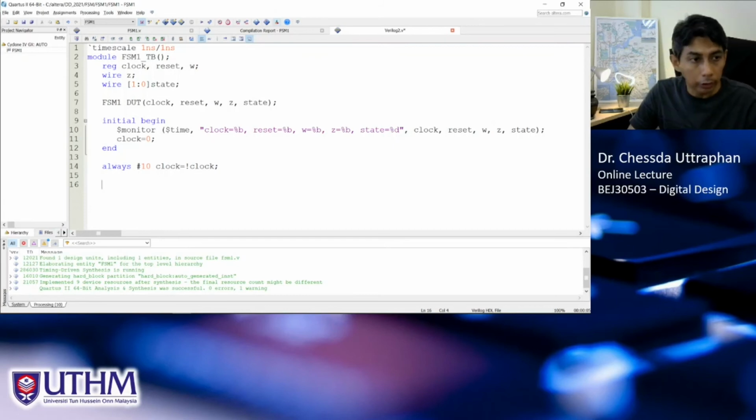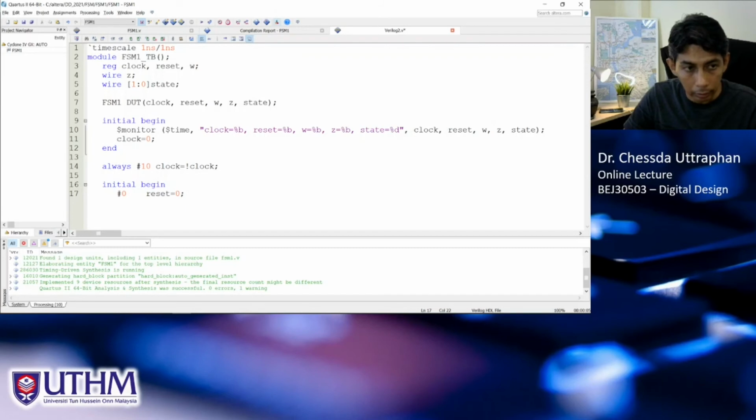And now we want to give the signal, and we will use again the initial block, with clock equal to 0. So let's say, for example, we reset the circuit first. To reset the circuit, because this one is active low, it should be equal to 0.